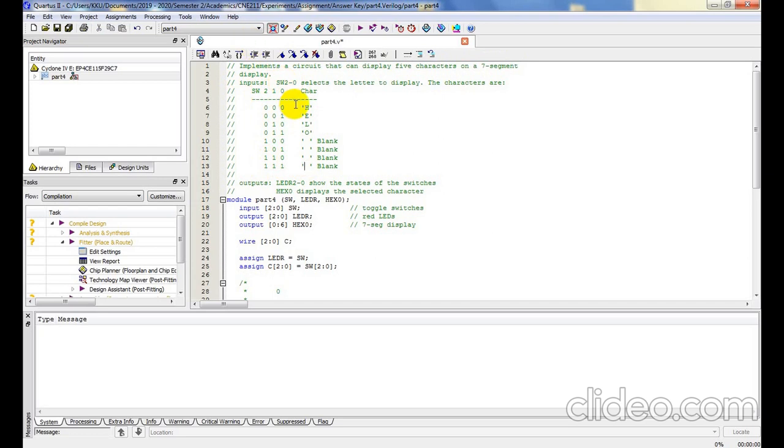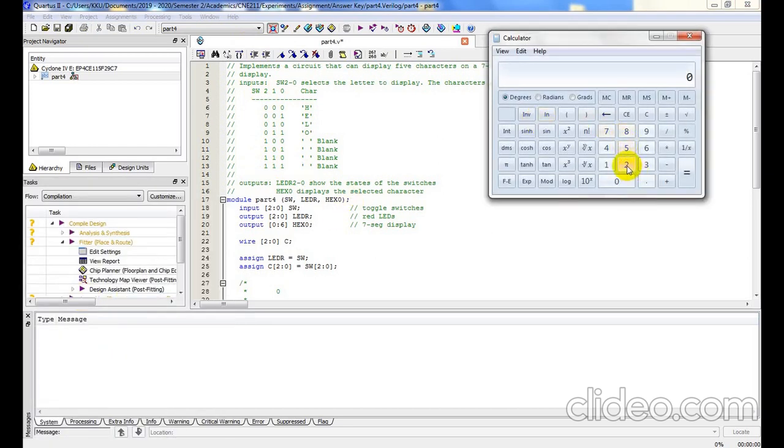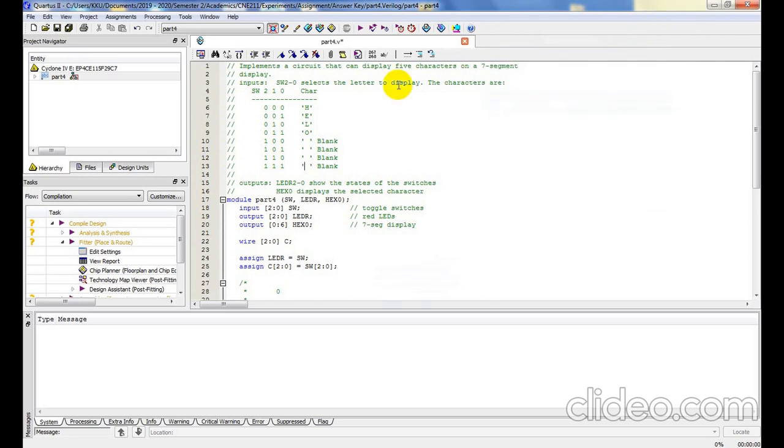You can check here in the calculator, 2 raised to 3 is 8. So when we need 7 outputs, the inputs we have to take are 3: switch 0, switch 1 and switch 2.